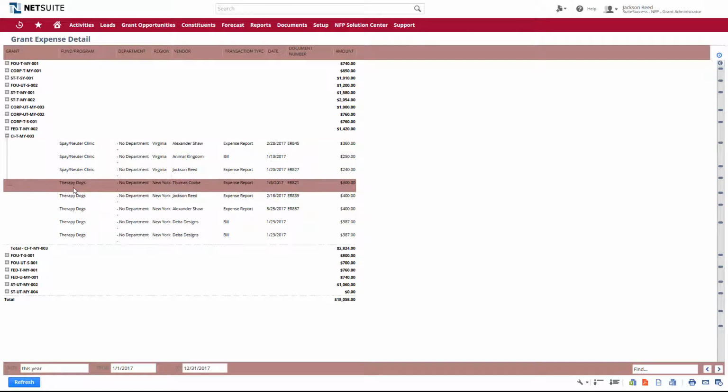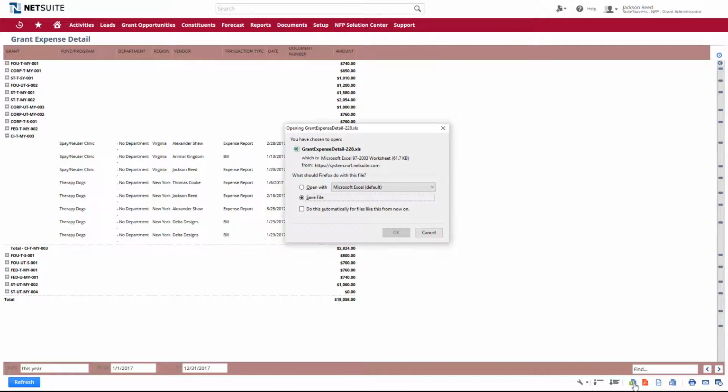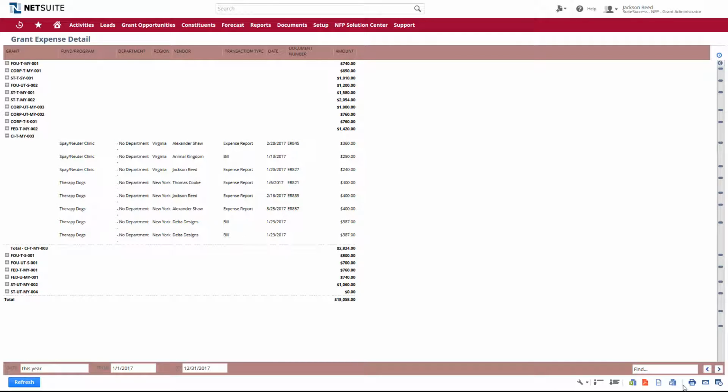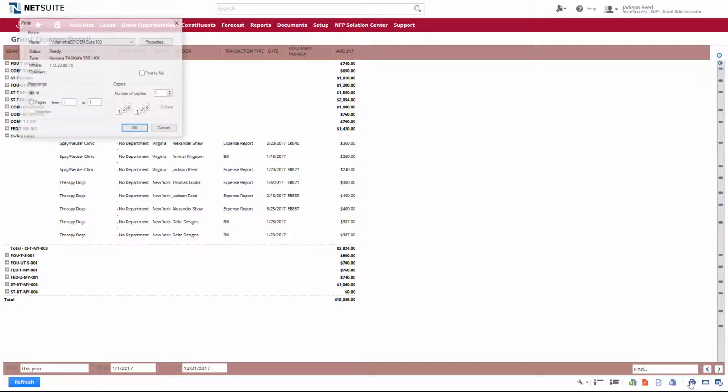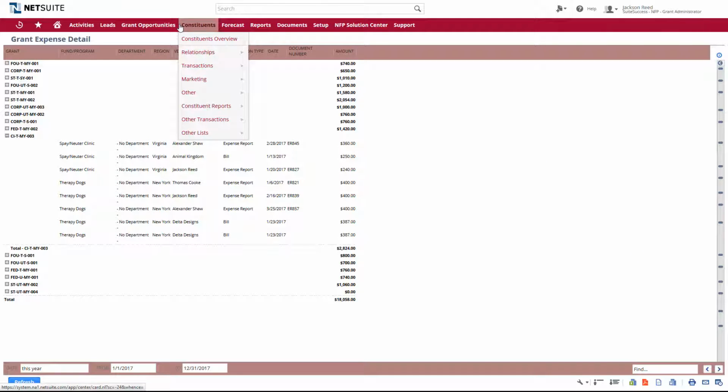Note that here we can clearly see that a single grant can be funding multiple programs, and inside a single report we can get all the way down to the transaction level details of expense reports and vendor bills, journal entries, and the like. Easily exported to Excel, Word, or PDF, these reports can be scheduled to run and automatically emailed to users or run ad hoc and downloaded right through the browser.